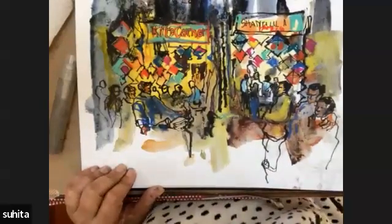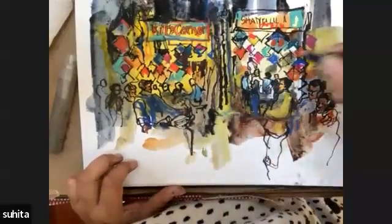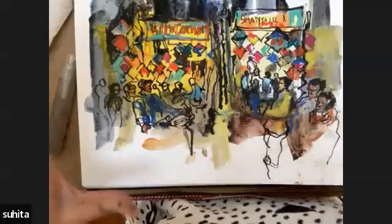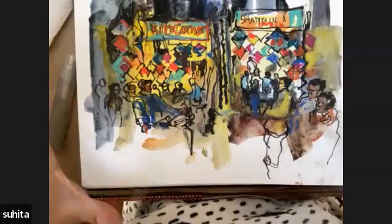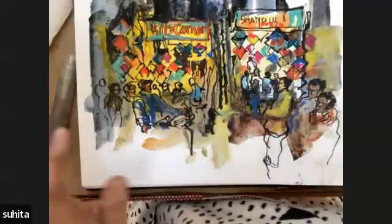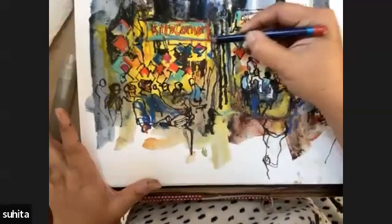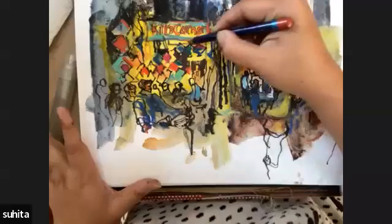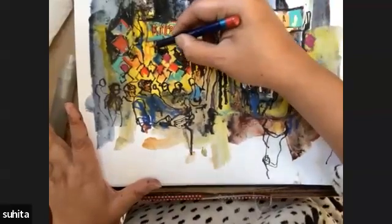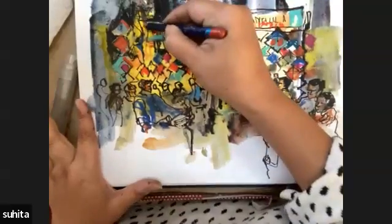You picked a really fun scene. This is what it's all about. It's got all the elements of chaos, right? It's nighttime, it's a crowd, and it's overwhelming color and it's overwhelming detail. Yes. And there are cute little shops with lots of bright colored things that are not too hard to draw. You can kind of do whatever for these kites.